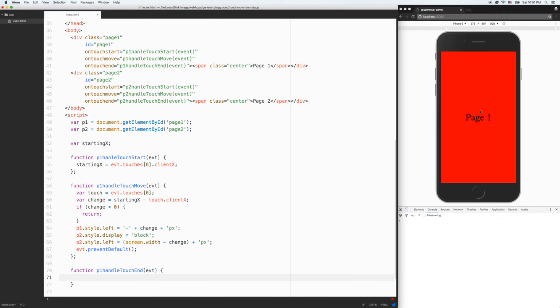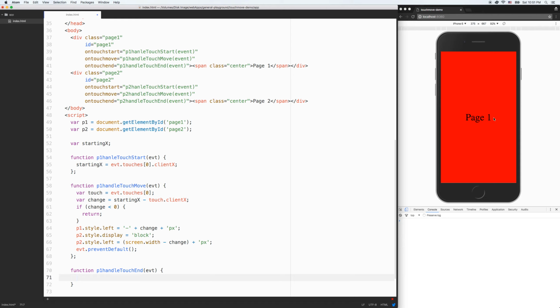I wanted to decide the next step based on the situation. So if I am not swiping the page enough, I want this function to reset it to still show page 1.